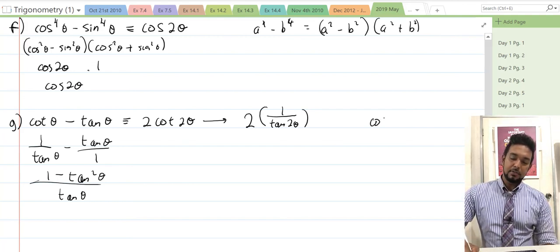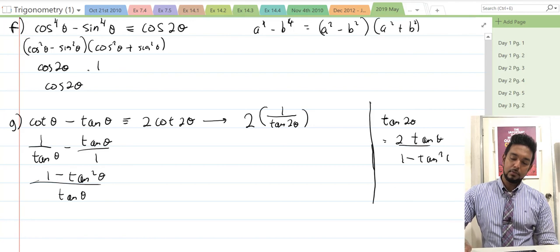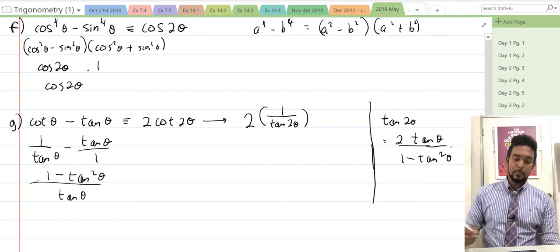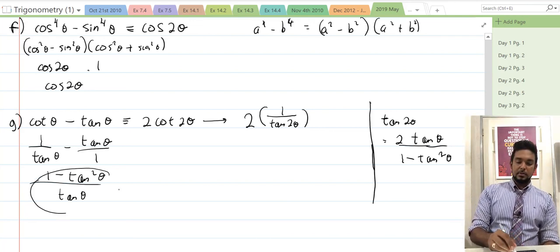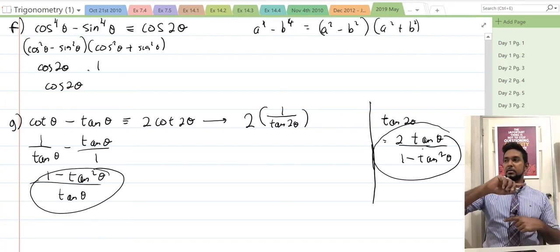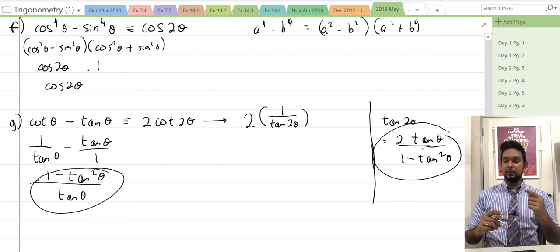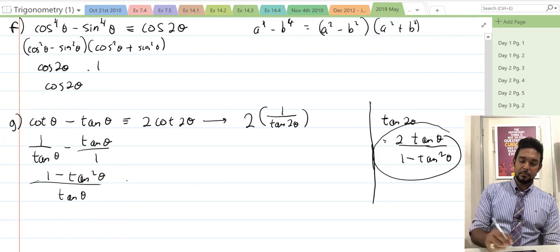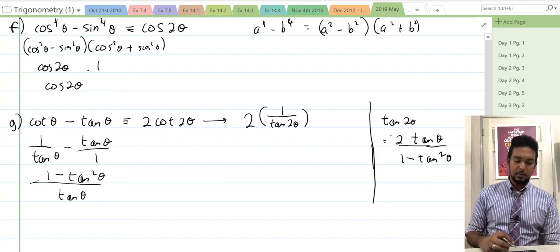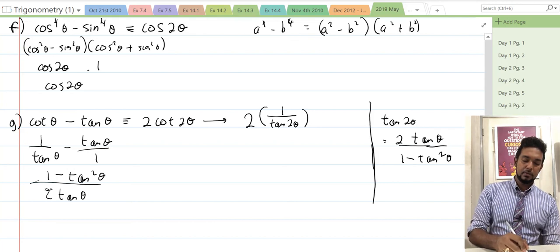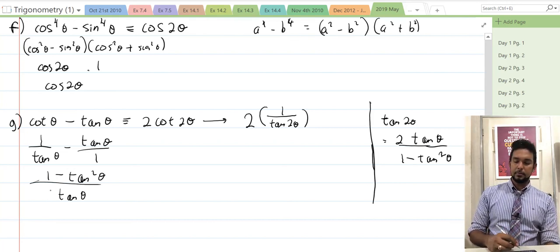Now, I wanted to consider our basic expansion of tan 2 theta. That was 2 tan theta over 1 minus tan squared, right? Sorry about the writing again. Now, this resembles this in that it is inverted, and the other thing is that it's missing the 2 down here, right? Okay, so how could we fix that?